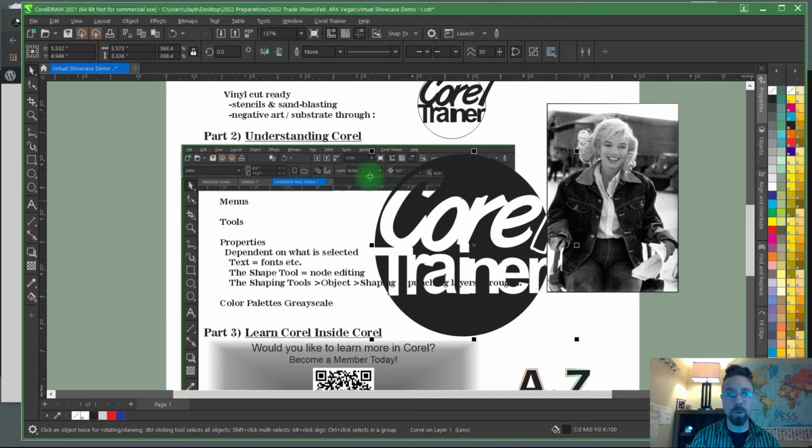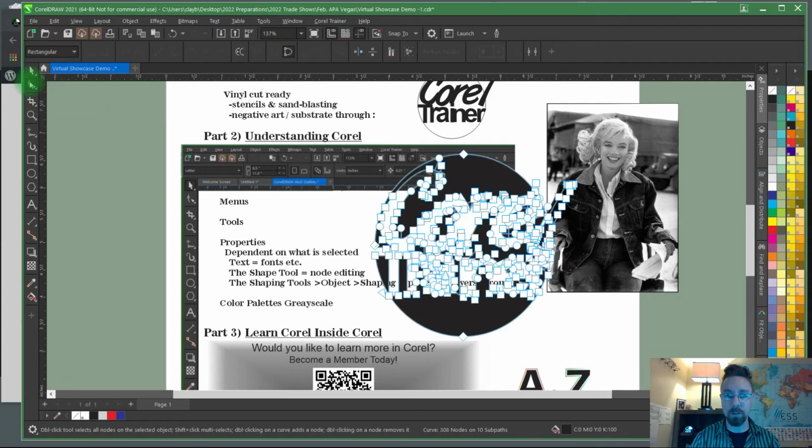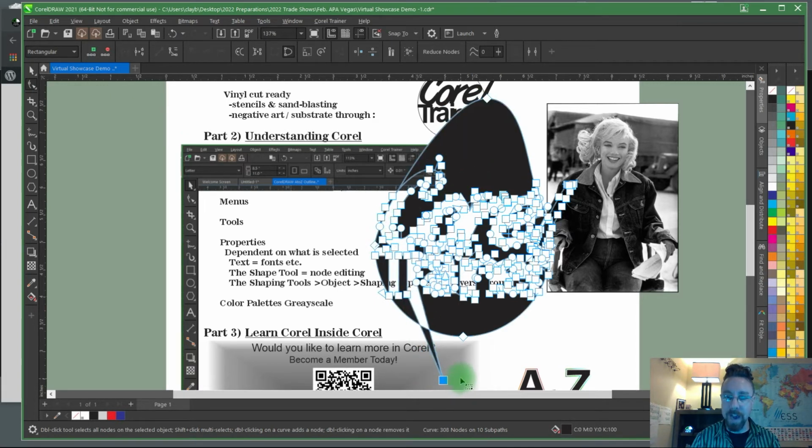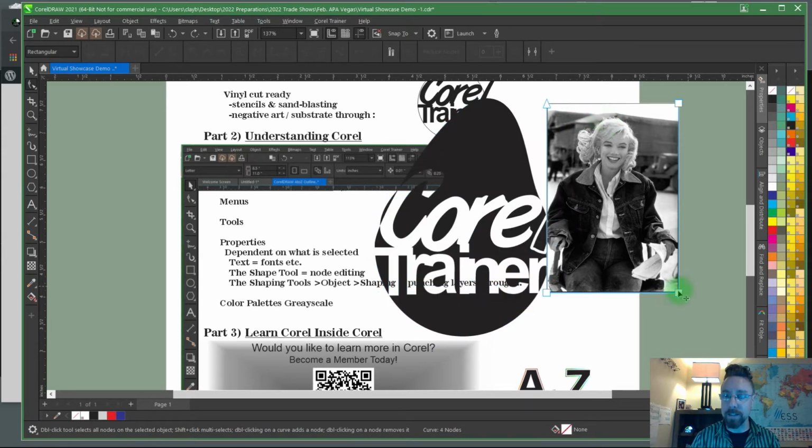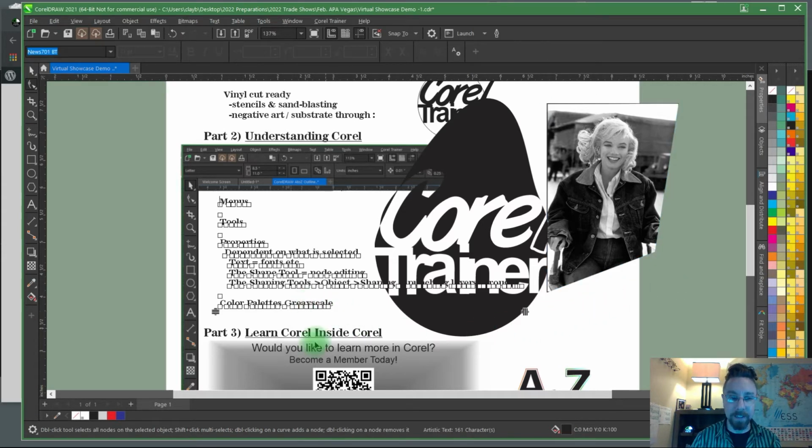The shape tool is the second tool down in Corel and will identify every individual node, every individual point that makes up that art specifically. And again, depending on what's selected, that art may adjust differently when adjusting with the shape tool. For example, with a line of text selected with the shape tool, we can adjust the individual spacing of the letters or the kerning.